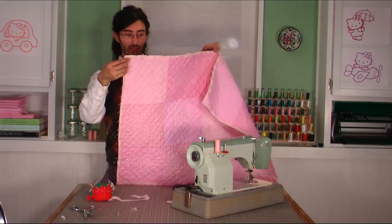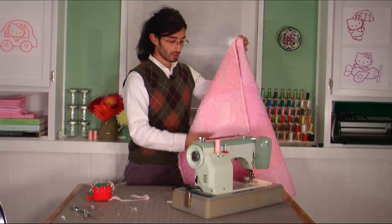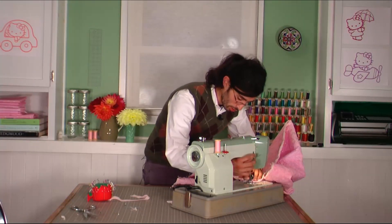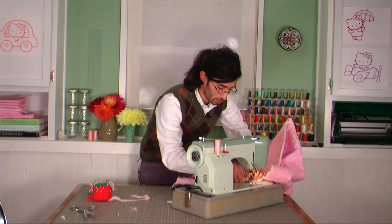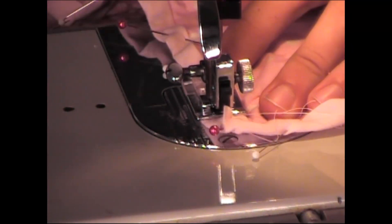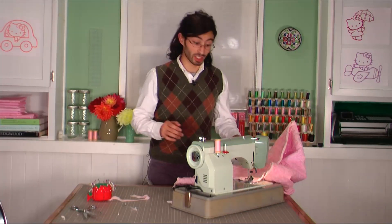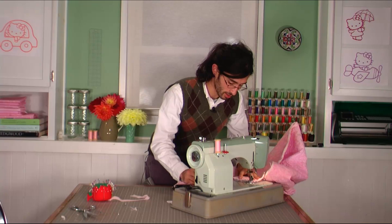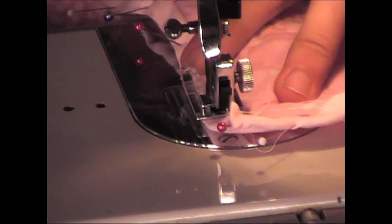All the edges are covered with the bias tape. Take out the quilting guide, and go over to your machine. I never start exactly on a corner — I try to go somewhere in the middle or close to a corner, but never on a corner, as they're kind of difficult. Drop my needle and pull out a pin. Go slowly now because there are lots of pins in here — you don't want to get anything stuck in your machine. Back stitch at the beginning, and pull pins out as you need.